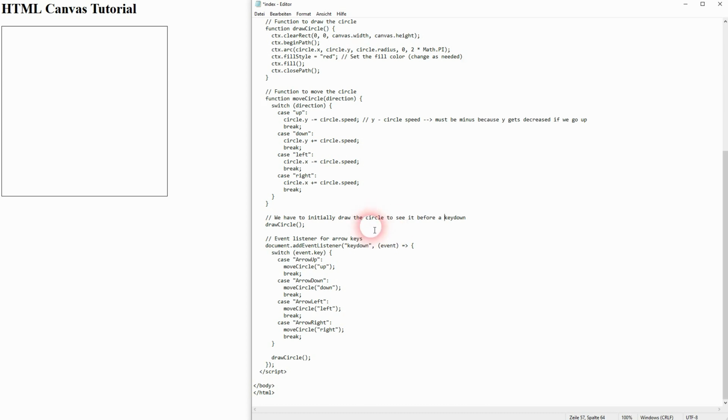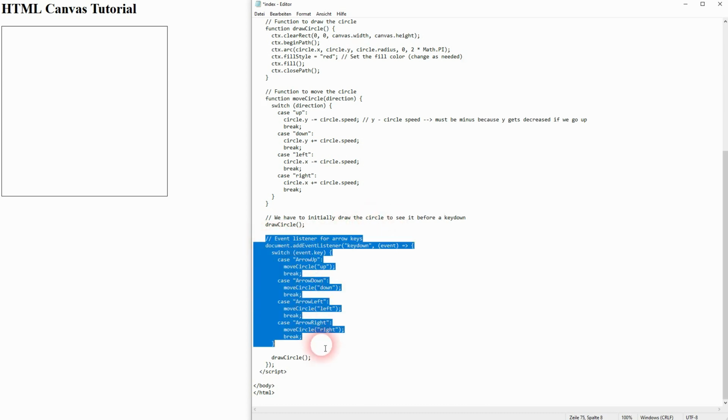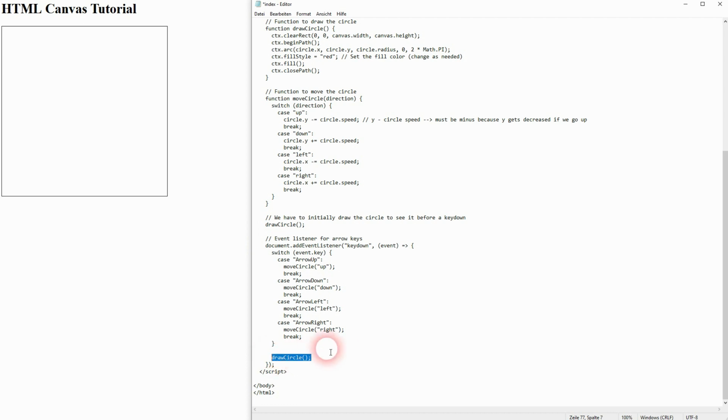Now let's look at our event listener, which is needed to connect our moveCircle basically to the arrow keys. So we are calling moveCircle in every case. We use keydown, so not mousedown, mousemove, something like this.